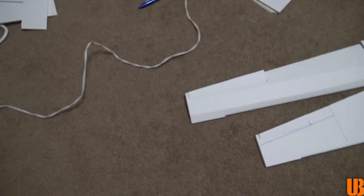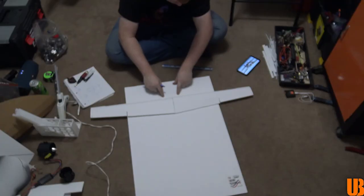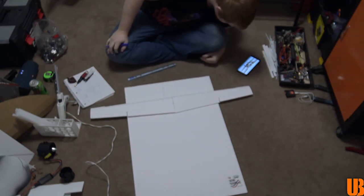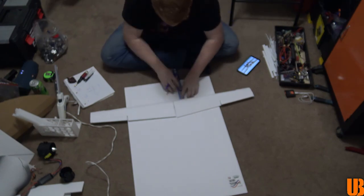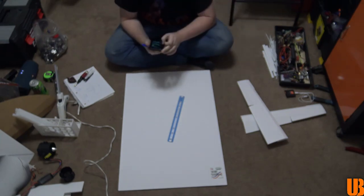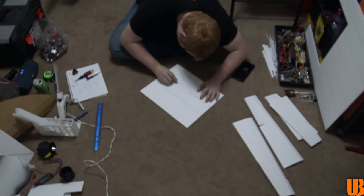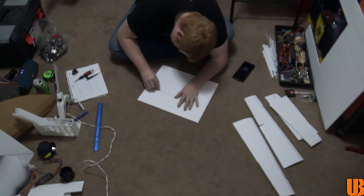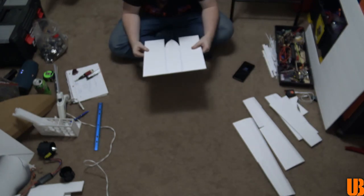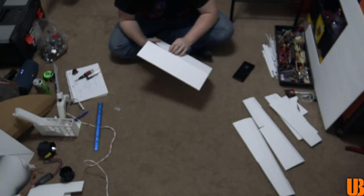Alrighty, the top and bottom wings are done, so now I'm going to start on the hardest part, the fuselage. We'll be right back.